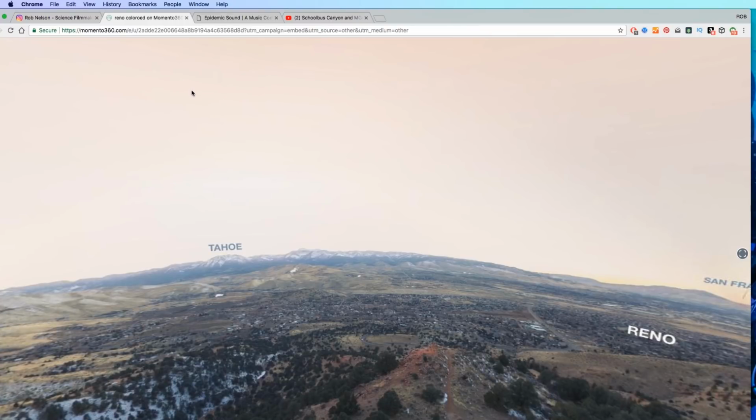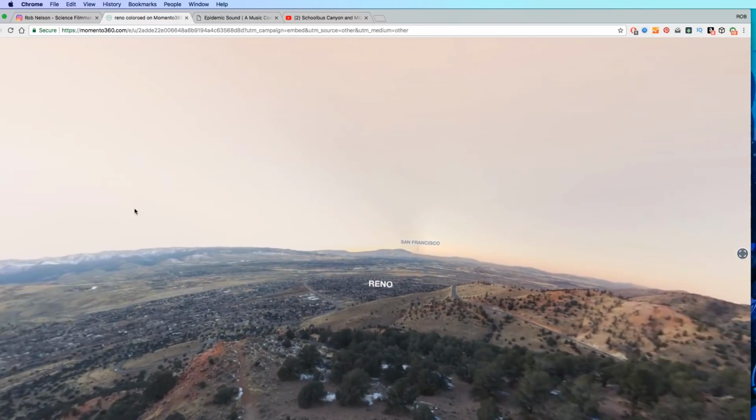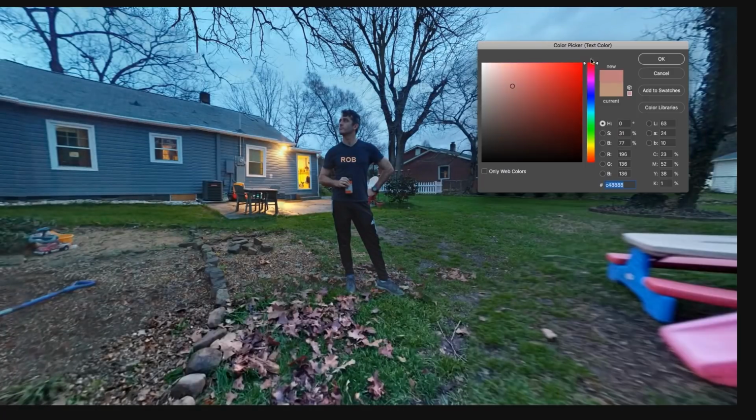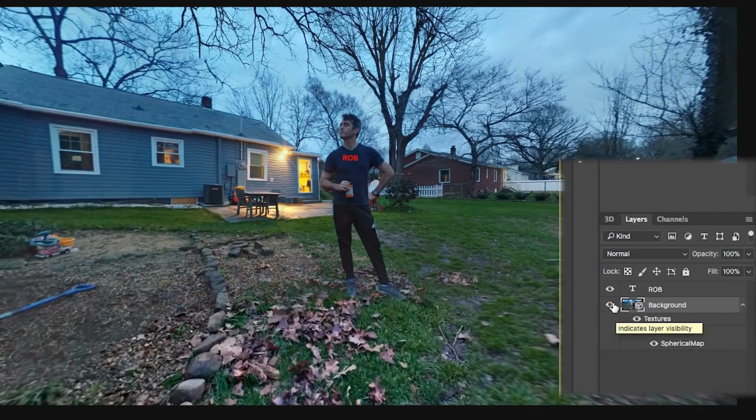Or the site that I really like is this Memento 360 site. So I've already uploaded it and now I can spin around it. I can share this file with other people. I can embed it on my website. Super easy stuff. I talked about all of this in the last video, so if you're really keen on the whole process, links to that down in the description.